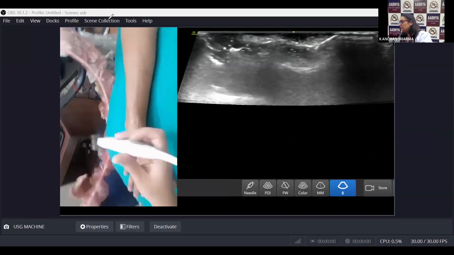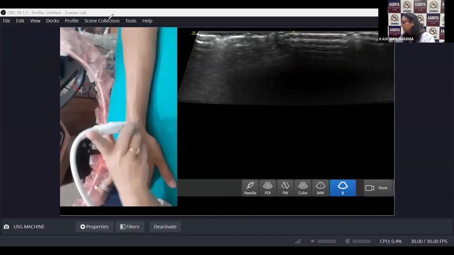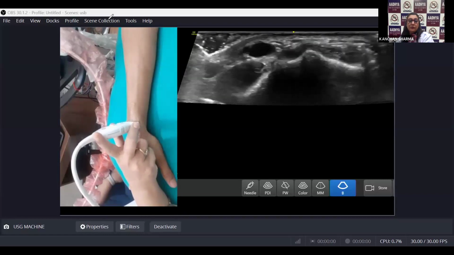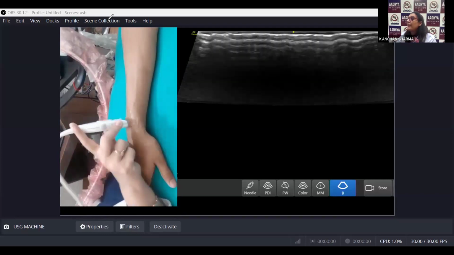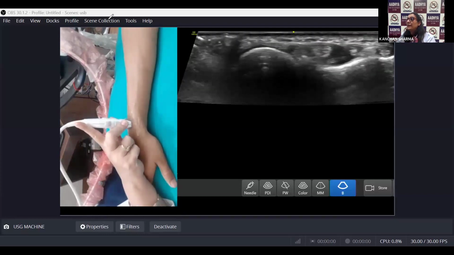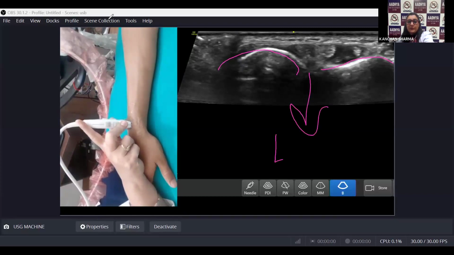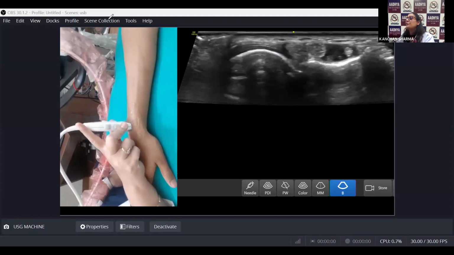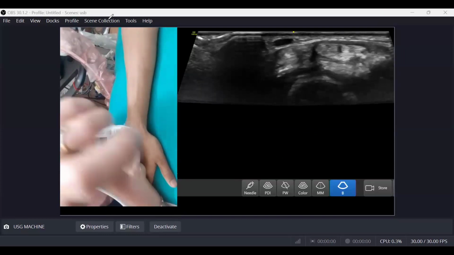Now I'll just show you the dorsal scapholunate also once again. Let it be a revision for you. From the Lister's tubercle, what did we learn from the palmar aspect? That if I am at the radio-ulnar joint, so this is ulna, this is radius, if I am at this joint and I'm going to move down, it should be the lunate which should come. This we have learned in the palmar aspect. The same holds true for the dorsal aspect also. Lunate is appearing there.